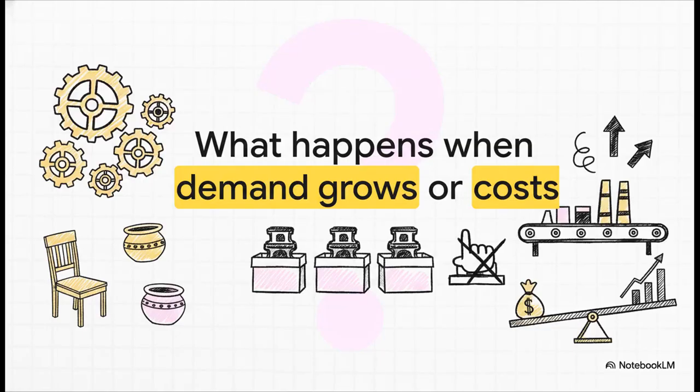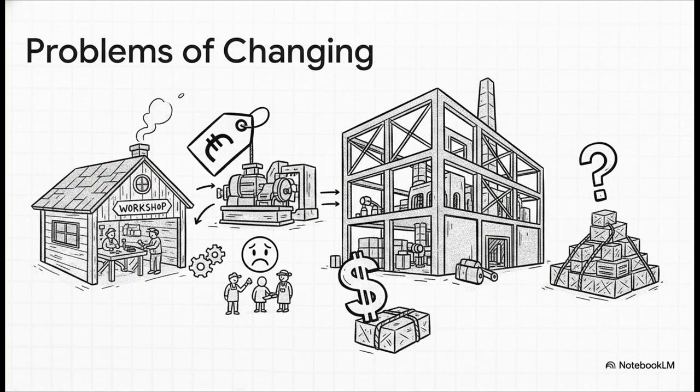And this brings us to a really critical strategic question for any growing business. A company might need to switch from, say, job to batch production, or maybe even from batch to flow as their product gets more popular. But here's the thing. Changing your entire production method isn't as simple as just flipping a switch. The challenges are massive, and you can really group them into 2 main areas: finance and people.